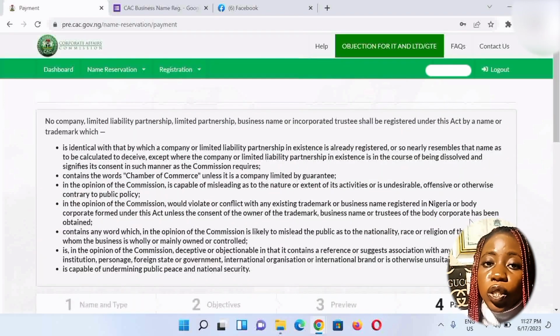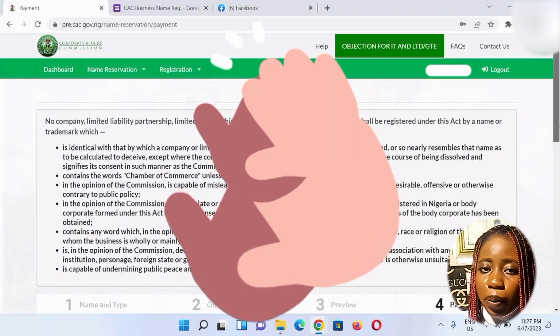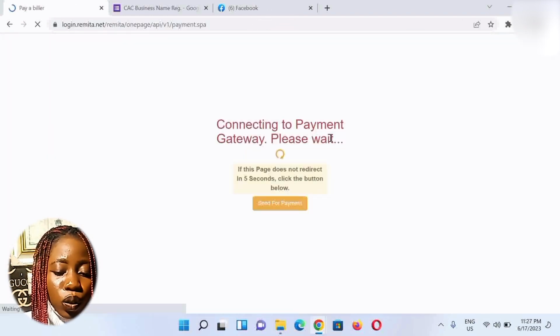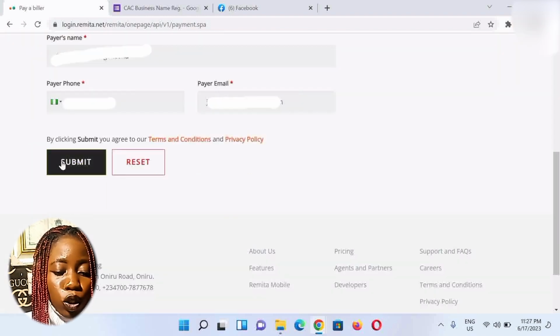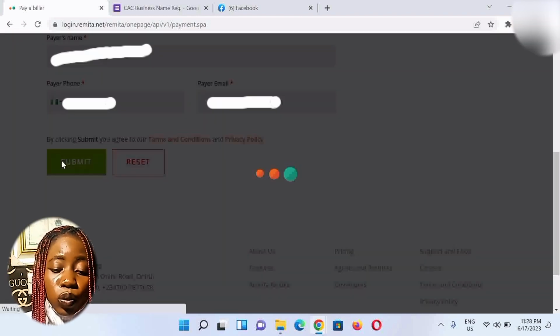I'm going to work with different options you could pay using Remita. So click on the Remita button, then it's going to take you to this invoice to confirm. So you are going to find this information, then you scroll down. After confirming the amount you want to pay, you scroll down and then click on submit to make sure that the information is actually visible there.